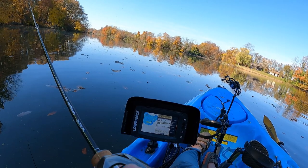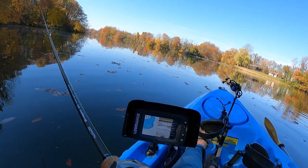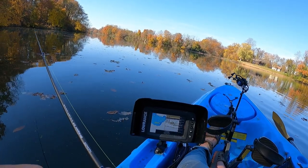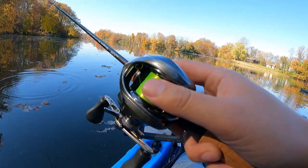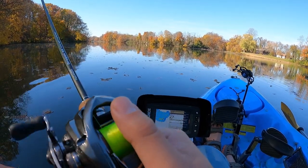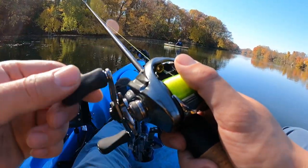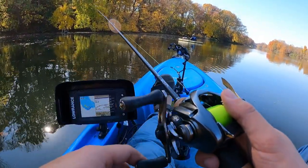I have canceled the video of the chatterbait. I mean, I'll still call it the chatterbait so you guys can know that it's not that effective, especially in deeper water. I'm fishing 5 to 6 feet of water, and these crappies are going in and out of this cove nonstop, and I am not able to cover water effectively fishing the right water column. So I'm switching to this guy here, and hopefully we'll land some of these for dinner. Still fish here, marking them. I'm on top of it.